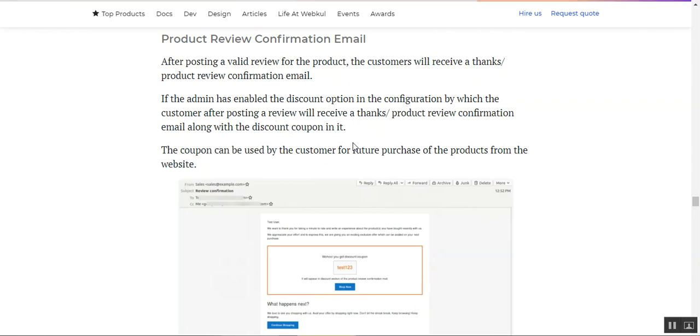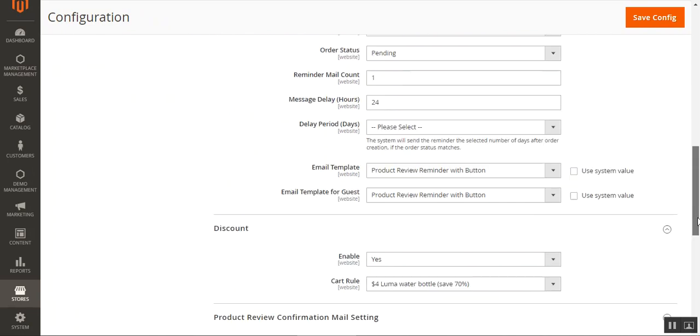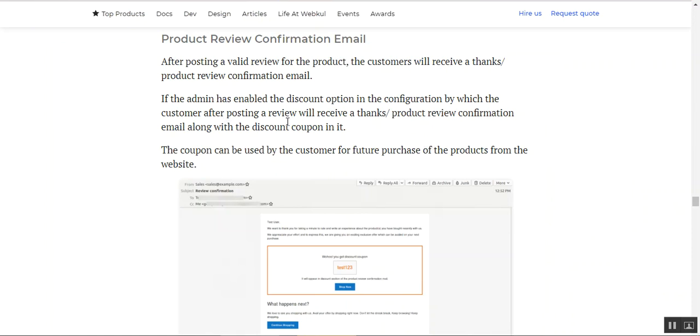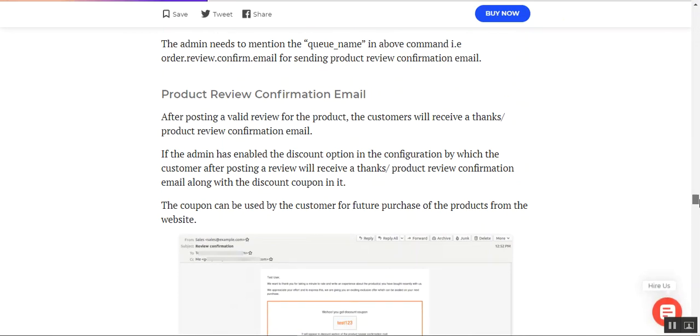And if the admin has enabled the discount option in the configuration, then after the customer has posted the review, the customer would also receive one of the discount coupons that the customer can make use of for future purchases within the web store itself. So here is the mail that is received by the customer after the customer has posted a valid review for the product itself.